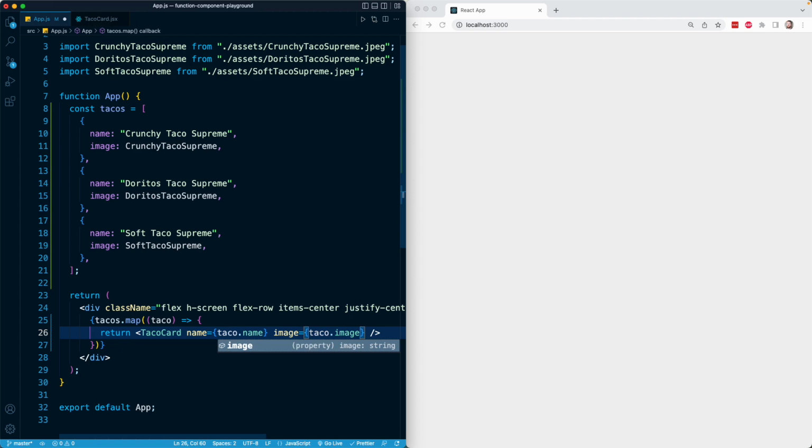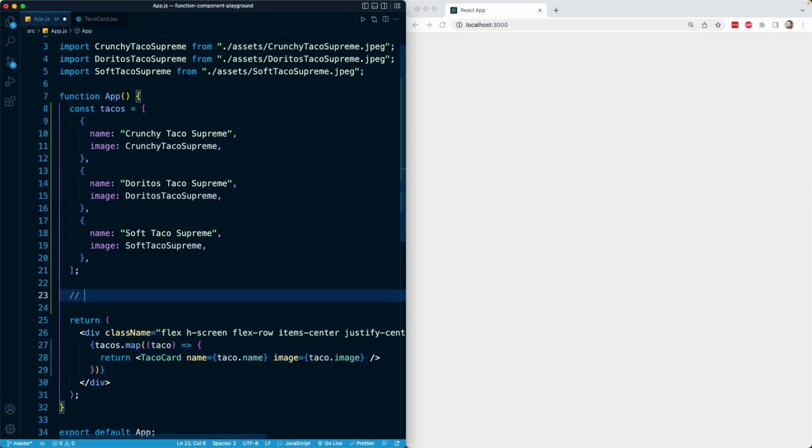All right, so once again, this function will run 3 times, and what we're gonna get when all of it completes, of course, is an array that looks like this: taco card, taco card, taco card. So it's gonna iterate over this one, it's going to return a taco card with its specific name and image, then iterate over this one and do the same result, create a new taco card, and then iterate over this one and return a new taco card. This is what we're going to end up with, and this is what we're going to attempt to render within our curly braces, right?